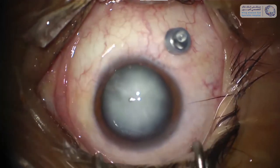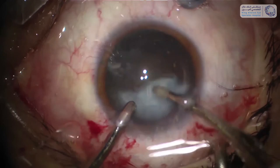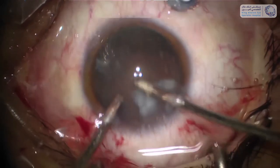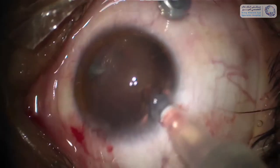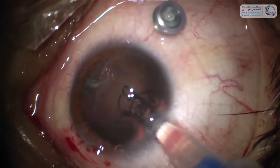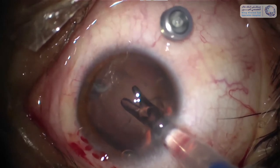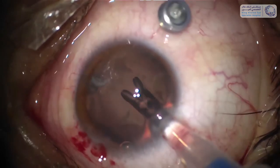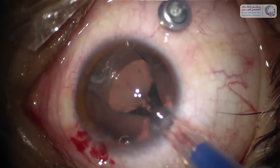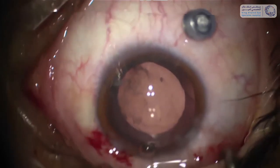I'm making my standard 2.0 millimeter incision. This is a young patient so it was very easy to remove the lens manually. The surgery is done with the DORC EVA system and because the capsule was intact I could even insert a plate IOL in the back — this is my standard IOL that I use in these cases.